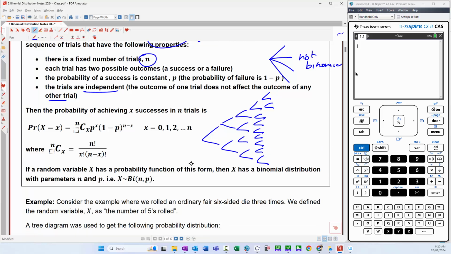So instead of having to draw the tree diagrams, what we do is we get the formula to do all the calculations for us, and it's pretty elegant. So this one is on the formula sheet, and this one is also on the formula sheet. That's new. As of 2023, those 2 formulas now appear.